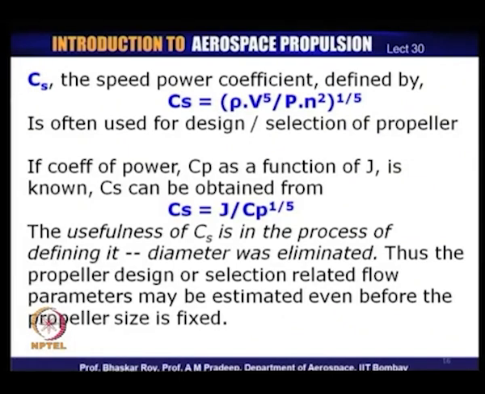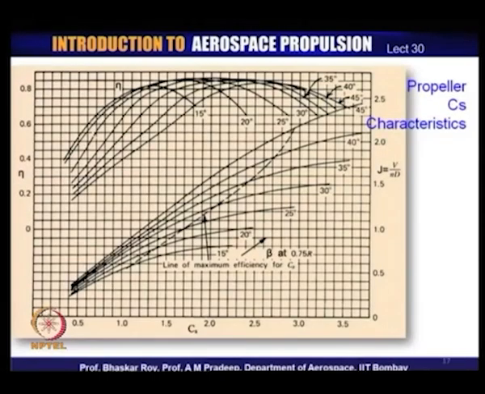So, you have a propeller conceptually already created and its characteristics also already created, and this is the advantage of the speed power coefficient, which is defined in many of the literature. This is a typical speed power coefficient characteristic of a propeller, again a variable pitch propeller, and this shows that under various pitching angle operation, the speed power characteristics would vary.